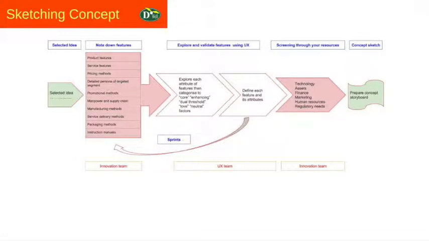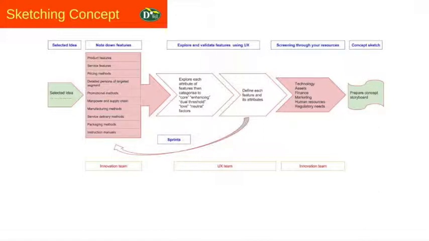Then enhancing factors. Enhancing factors are additional factors we add to the app to upgrade the quality and enhance the product. Then dual threshold factors. These are factors which should be there in the product to enhance its quality or performance. But if they are not there, the users will say, okay, this is not a good product, it's a substandard product. That's called threshold factors. Then love factors, everybody knows, are the shape, colors and everything. It won't connect to the technology. Neutral factors, there should be some neutral factors.